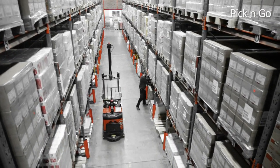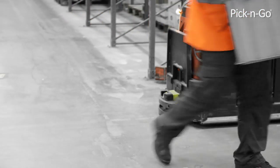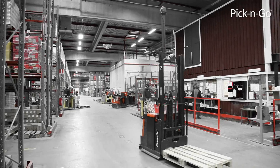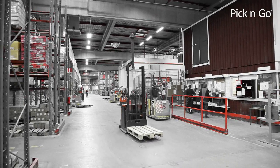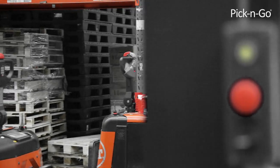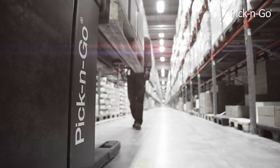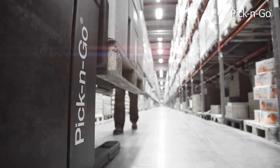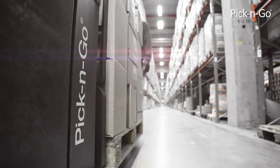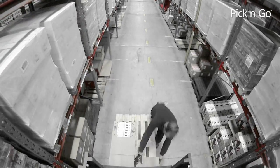The Pick and Go system is perfectly safe. There is no risk of collisions with pickers or other forklifts, and the automated forklifts drive at controlled speeds. The result is less risk of personal injuries and less damage to goods, pallets, and racks. Pick and Go also makes sure the forklifts are always in the right place with the forks at the right height. Reduced risk of work-related injuries, fewer picking mistakes, and less risk of damage to goods and parcels are some of the benefits.